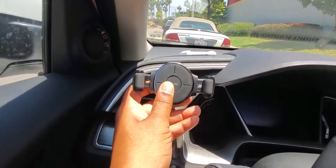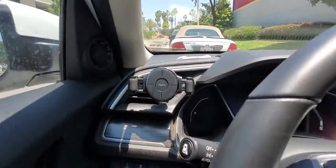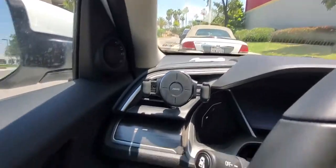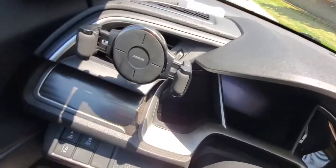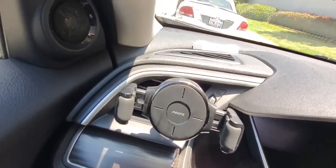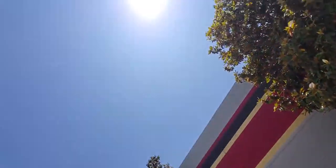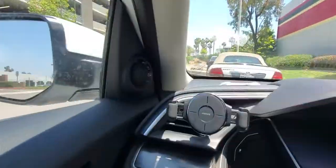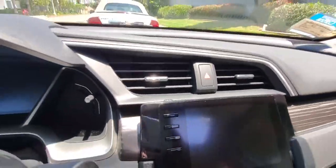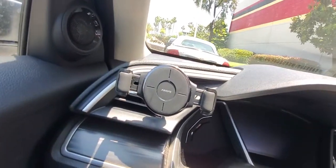A couple things I like about it, and a couple things not so much — but let's get the dislikes out of the way. The major dislike is inherent with one of these: it blocks the AC. And how could it not? So you have to know that going in when you buy it. We're getting into these California summers, and I need all the AC I can get. I originally had it over here, but it's too much AC blockage — that vent's too big to be blocking, especially when it's hot and I've got the AC blowing.